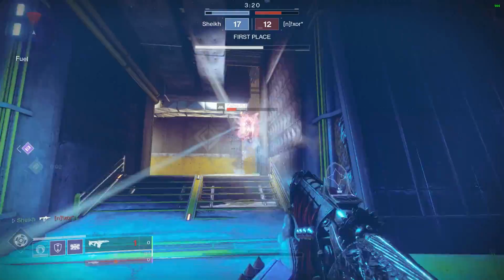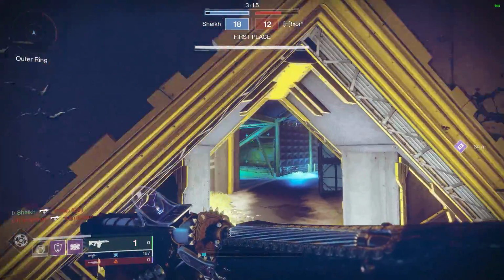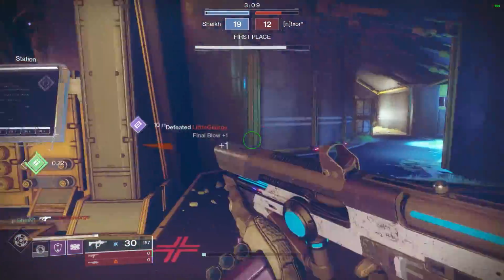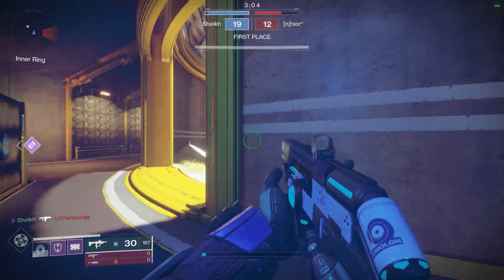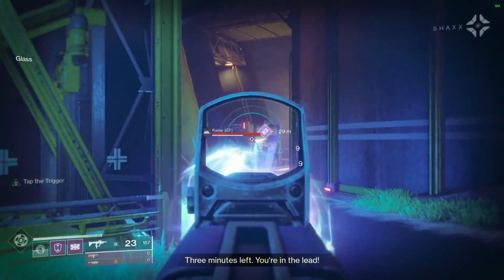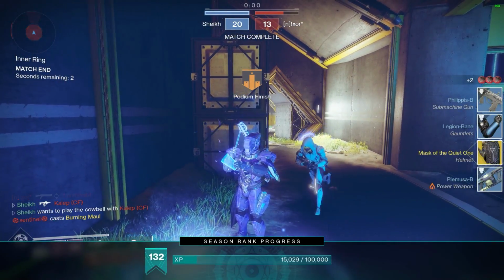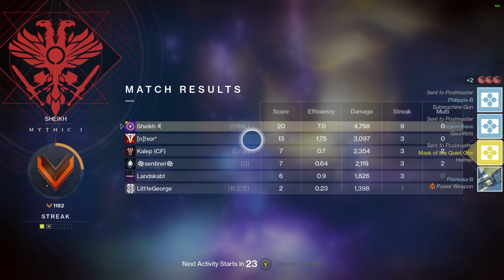And here, there's that quick swap, the Bastion of Peace right there. I mean, you could do this with any SMG, but I really like the Stochastic. Probably my favorite energy SMG in the game. And obviously it's unfortunate that if you didn't play year 1, or even if you played year 1 and you never got this gun, you just can't use it. Tap the trigger, Omelon SMG, 600 RPM or 900 RPM, take your pick. Oh, we got a Mask of the Quiet One as our reward. And the game ended right before we died to that nade as well.